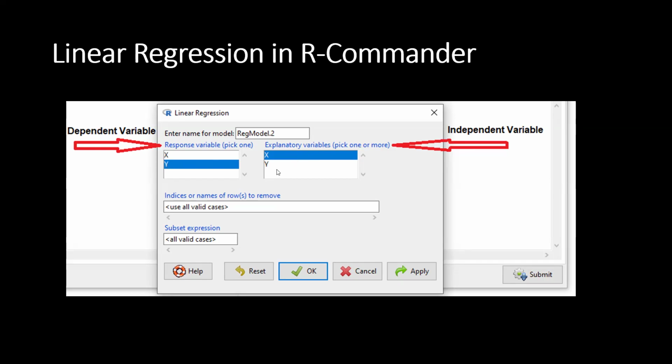Now, if this were the case for our basketball player, you might have different variable names, in which case, instead of y, you would select points, and then you would select whatever variable is the independent variable which you're utilizing for your model. It could be 50-yard dash time, height, weight, etc. But in this case, it's just a perfect example. So we're going to select y as our dependent variable, x as our independent variable, and then we'll click OK.